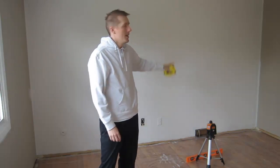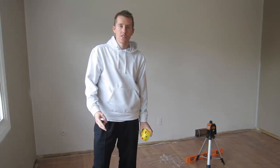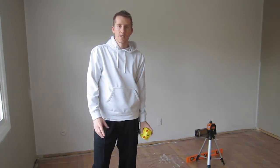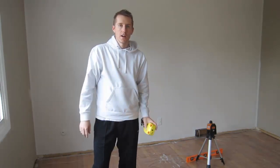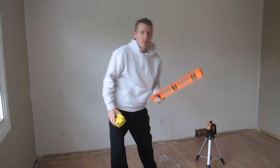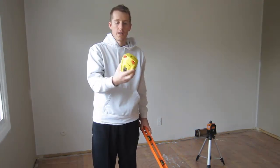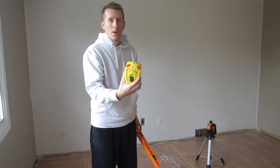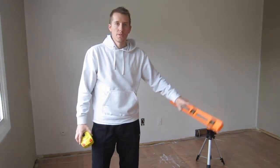We measured the height of 7.5 feet, and we measured the width of 12 feet 2 inches. We're going to divide those by 6. We'll get our box size, cut out a piece of cardboard, and trace it as we go down. We have the old standard bubble level. I have a laser level that'll spin around. And I also have this, which will give us a horizontal and vertical line just to make checks at either end. So as we're tracing our boxes along the wall, we don't droop or dip.